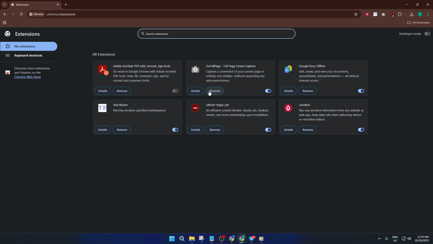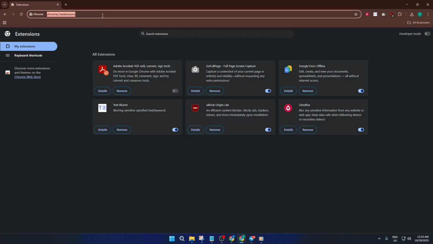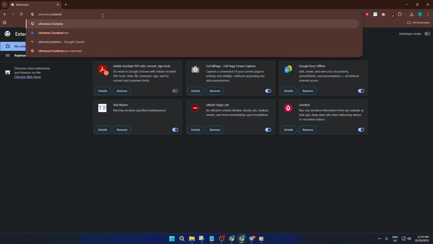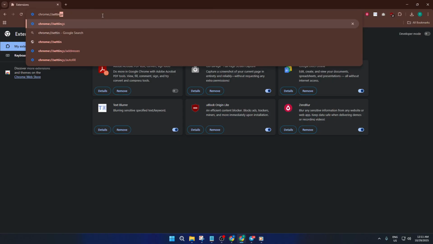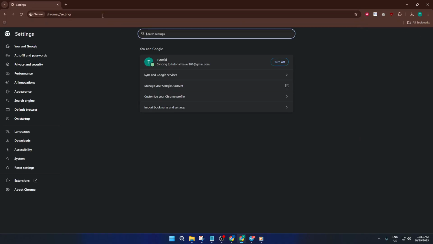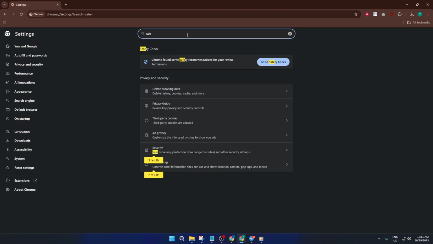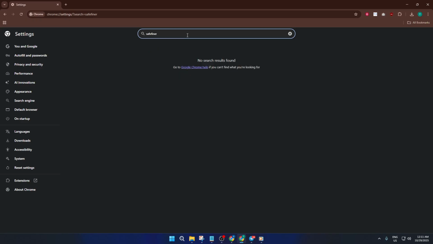Now, sometimes Safe Finder tries to take over your search engine, so let's switch that back. Type chrome://settings/search into your address bar. You'll see the default search engine info here. Make sure it's set to Google or another search engine you actually want. If Safe Finder has wedged itself in here, just switch it back. This is a key step, because the whole purpose of Safe Finder is often to hijack your searches and send you to unfamiliar or ad-filled pages.